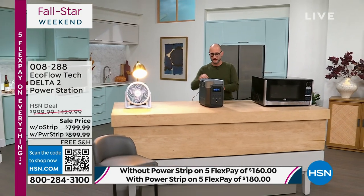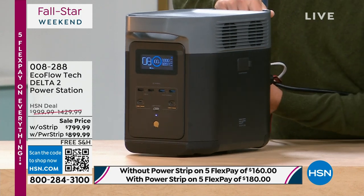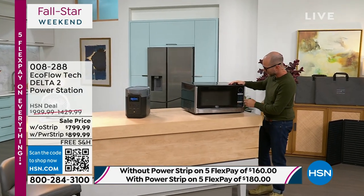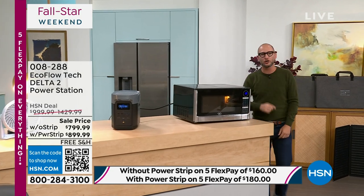And eventually, we're gonna be sitting there and we're gonna get hungry. I'm gonna plug in an 1800 watt full-size microwave, and I'm gonna go ahead and come over here. Every single microwave I use is all different. I'm just gonna set this up to 30 seconds, hit start, and now we'll be able to cook our food.